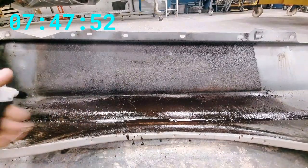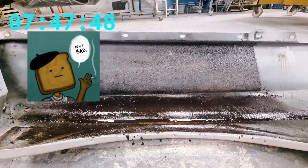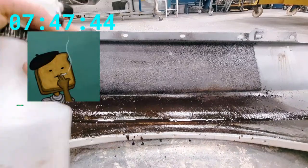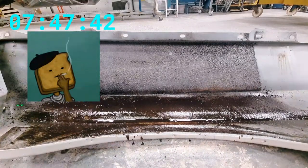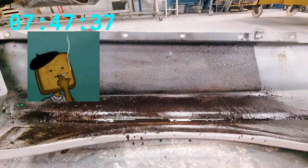Oh, God, this is not spraying for shit. It's got no pressure. The new stuff will stick. It needs sanding. Yeah, I'll sand it a little bit, like give it a light layer of sanding.